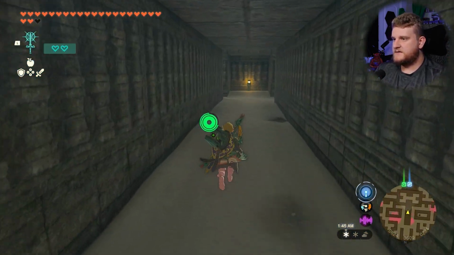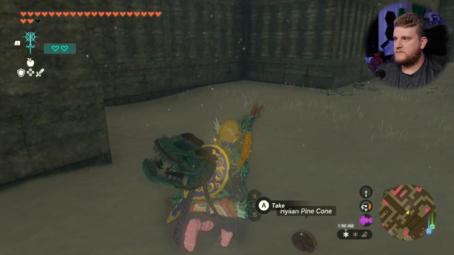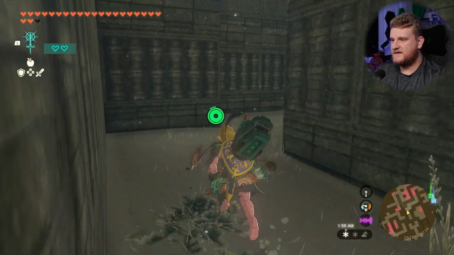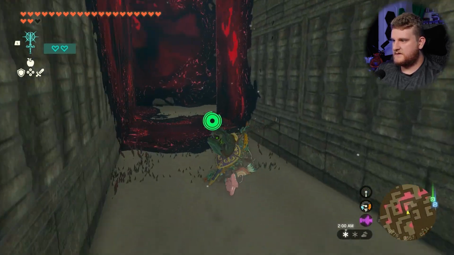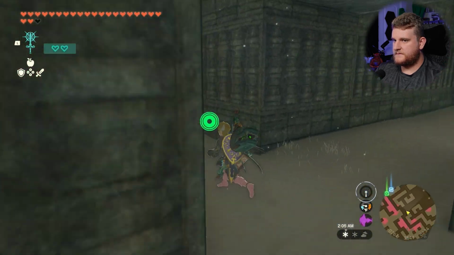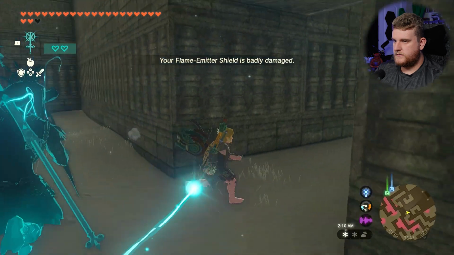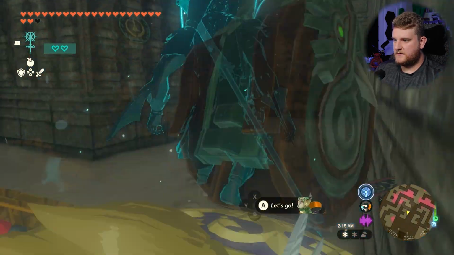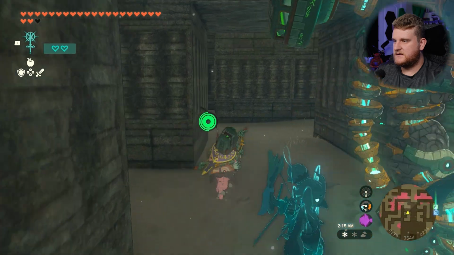Headed to the center, headed to the middle, headed to the... I immediately got confused. Okay. Then I'm gonna go this way. Boop dee dee dee doop doop doop doo. Mirror shield is badly damaged. Nothing this way. What is this? Is this an ice cap or whatever? Chill shroom. Okay, nice, nice, nice.